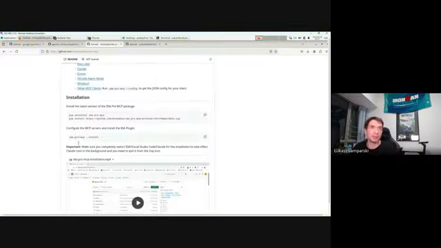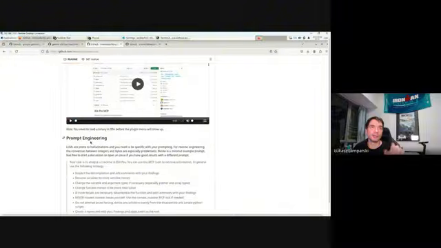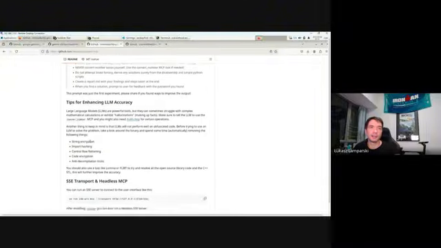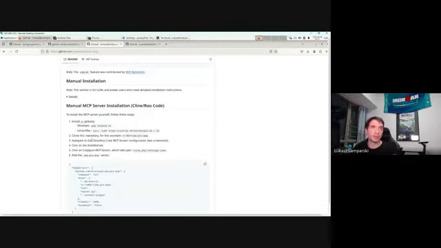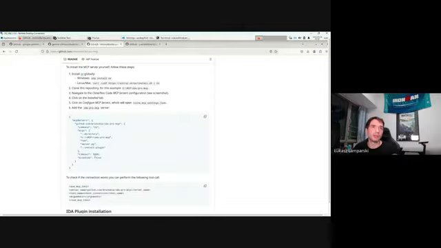The installation is pretty simple. You can install it via pip install, and then you have to run the IDA Pro MCP install command. If you use RooCode or Cursor or something, this will install everything for you, including the IDA plugin. Unfortunately, for Gemini CLI, this is not supported out of the box, so you will have to configure it yourself. But it's really simple. You basically need to copy paste the config.